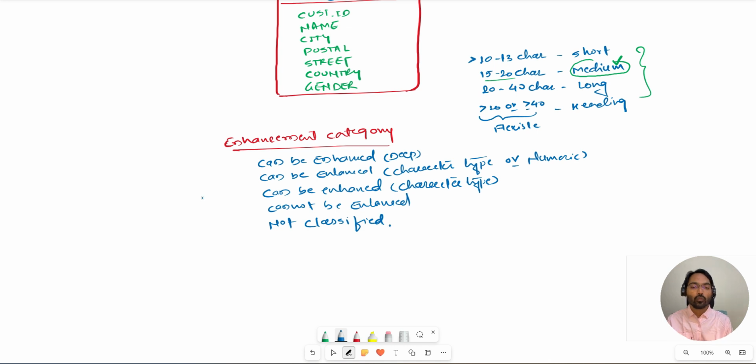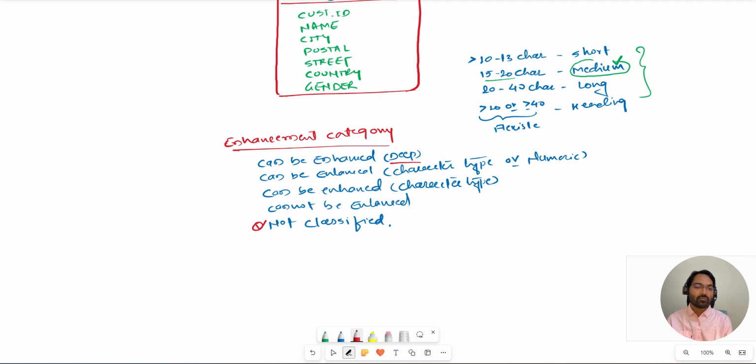Now, the warning you are getting is because of the option selected automatically by the system in the background, not classified, which means you have not decided. Now, suppose I am allowing myself or a different developer, whoever is working with this table. Now, in future, do you want to allow them to add a new field into your table? If yes, then what kind of field can he add?